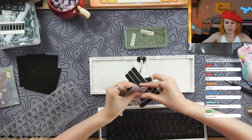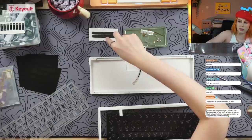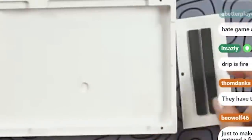So there is that. They pre-installed these side ones for me. So these ones with the hole in the middle, just in case, I know some of you like to follow along with these when you're building your actual one. These ones with the holes go here.